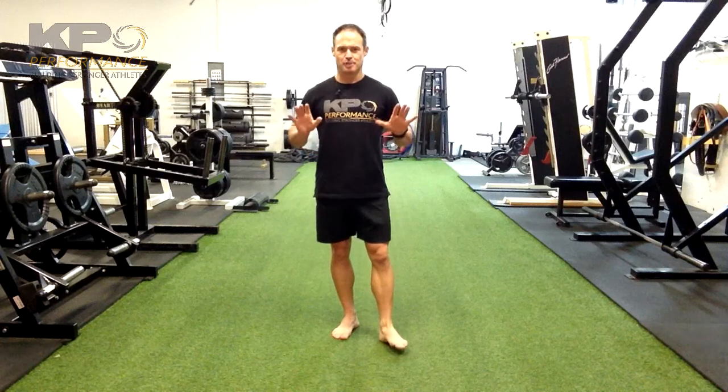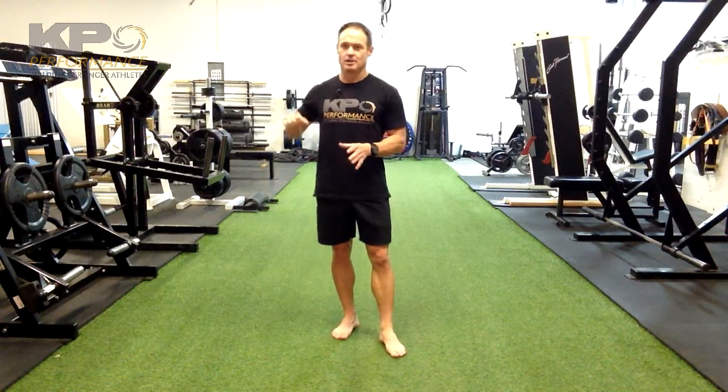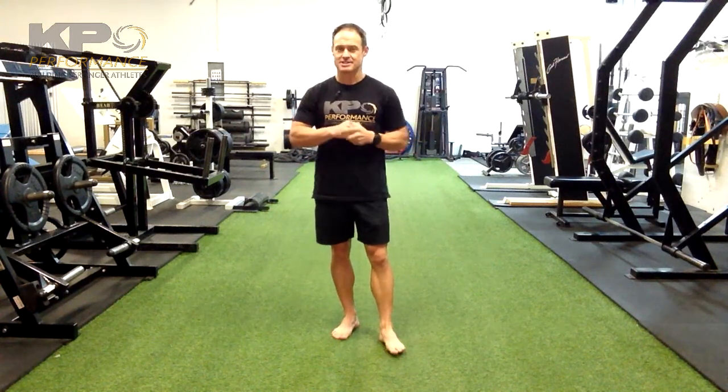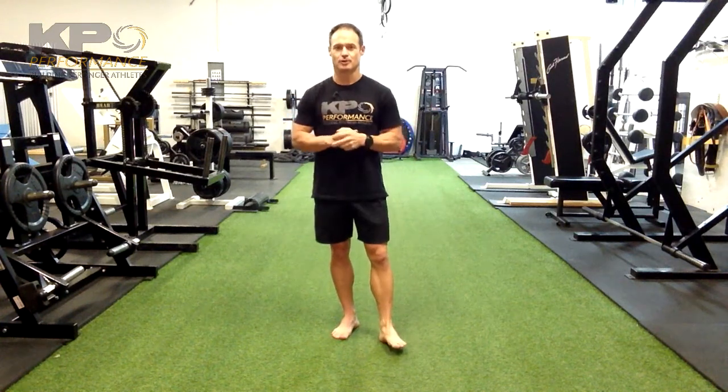All right, so we're going to talk about push exercises. So that's going to be something like push-ups. It's going to be dumbbell pressing. It could be one-arm cable pressing, two-arm cable pressing. Basically anything where we are pushing forward and going through some horizontal force.